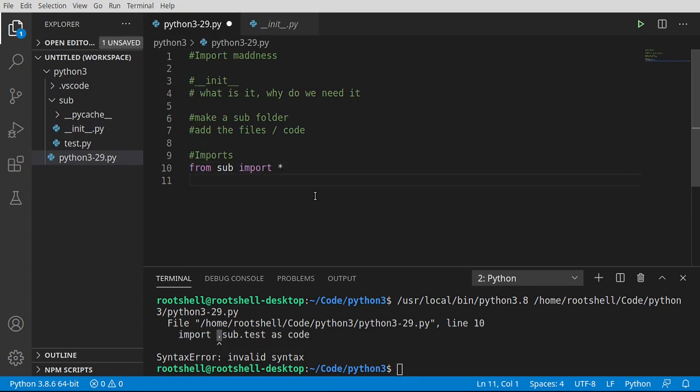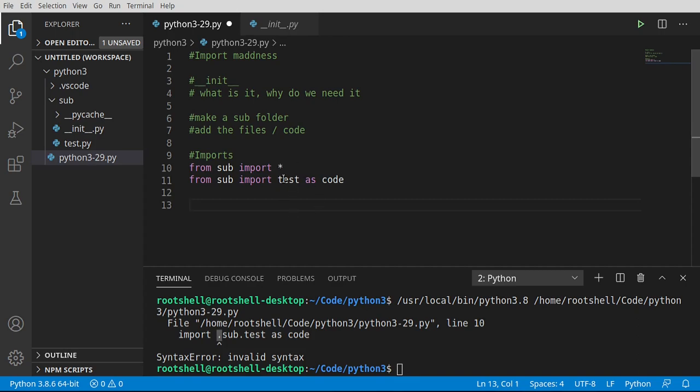It goes way, way deeper than that. Again, we're still in beginner land, and if we really wanted to, we could get a little funky with this. We could say something like from sub import and then a specific file. Now remember, that would be test.py, but you don't need the .py in code. So we're saying from the folder, import a file as this variable. Looks a little verbose and it seems a little confusing until you really wrap your head around it, but it's super, super simple once you get it down.